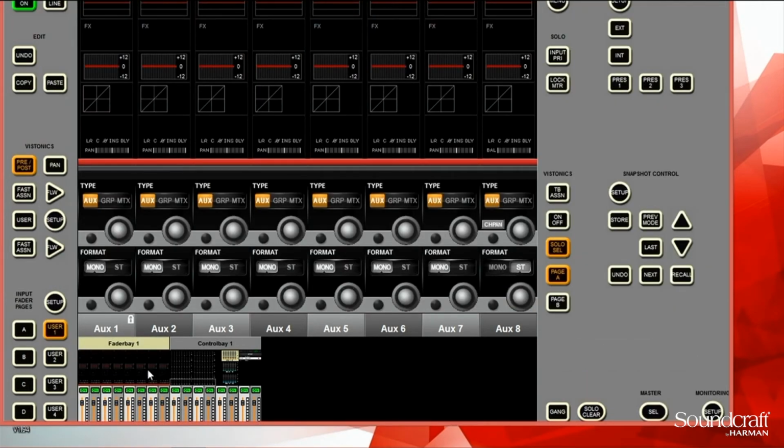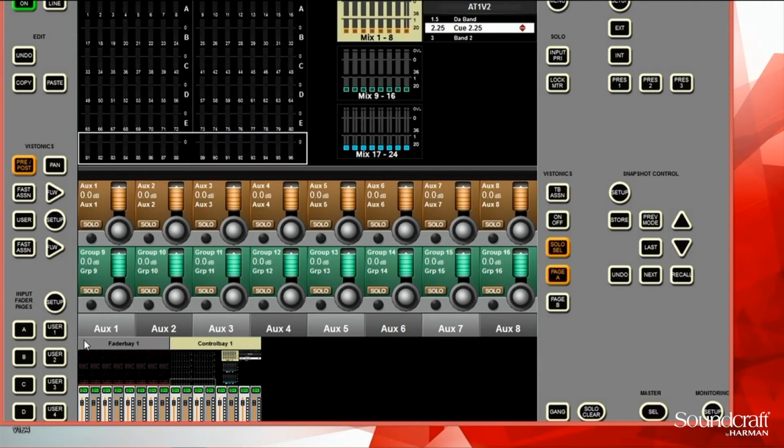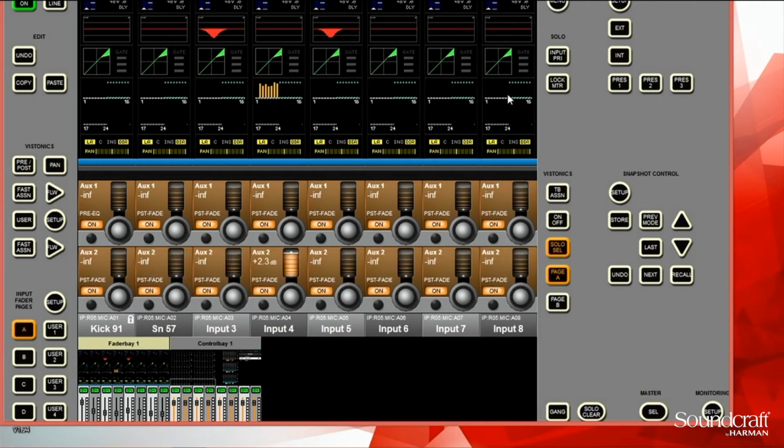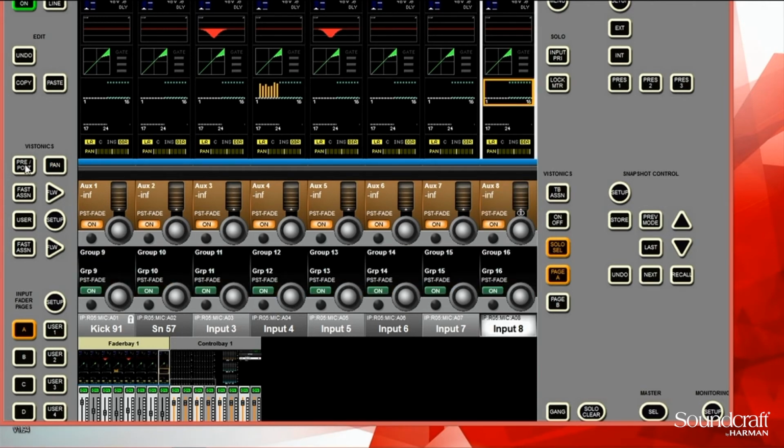Aux 8 stereo, as you can see. So once I've selected the aux, just there, and I say pre and post, that's obviously now flipping to pre and post, and I hit pan, you'll see the only one that's flipping over is aux 8. And now we can pan, decide whether this channel input 8, goes left or right with regards to the send aux 8.